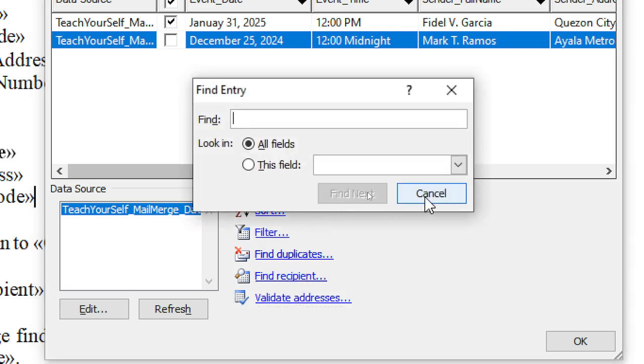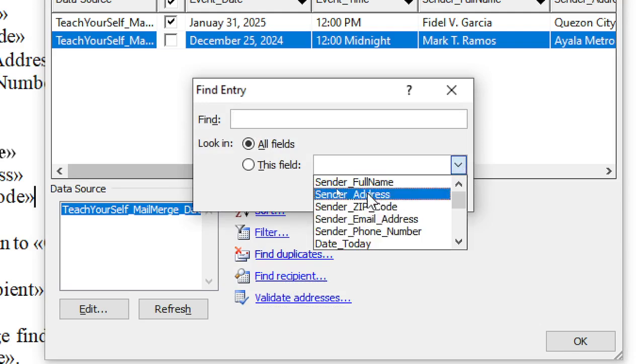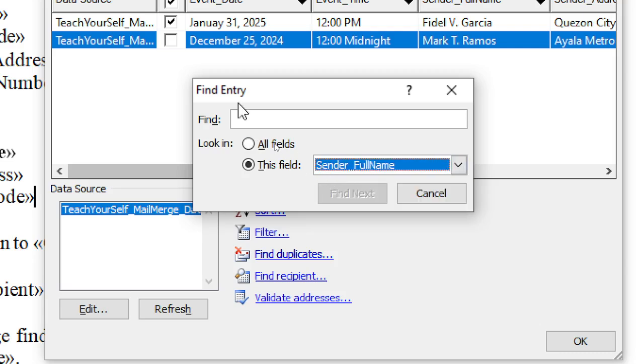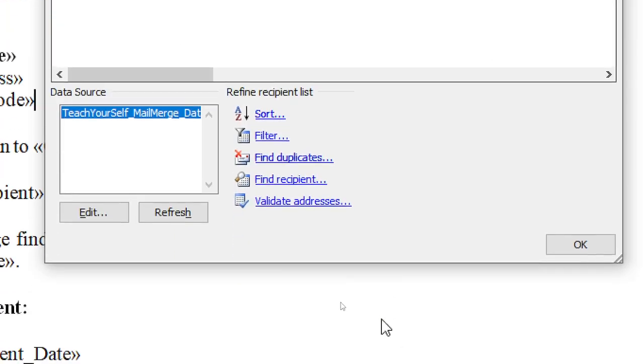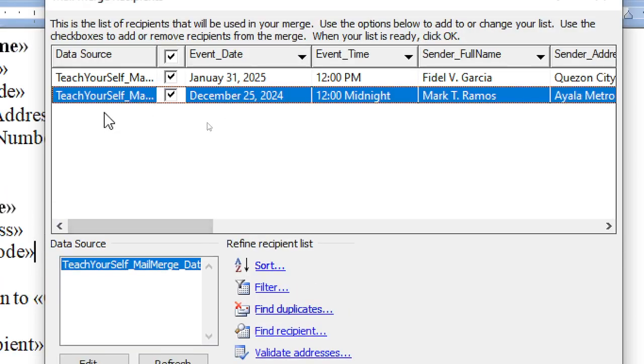You're finding one. Yeah, you can find here. Let's say it is 3,000. You can type here sender full name, then you can type, so let's see, meaning it's enabled. Okay, this one, data source, no more.